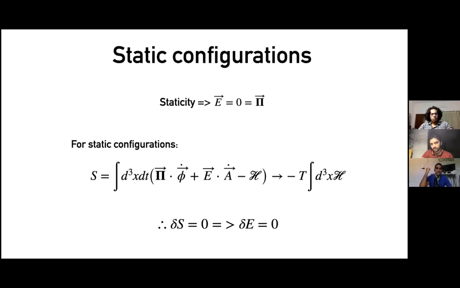So furthermore, let's restrict to static solutions, right? So static solutions have also the momenta being zero. And the momenta, as we discussed, for the gauge field is the electric field. And for the scalar, it's the pi, the momentum conjugate to phi, which is like d naught phi. And basically, if you take static solutions, then the action just reduces to minus t times the integral of the Hamiltonian. Right? So t is the time interval that you've evaluated the action for. And so solutions that minimize the action actually minimize just the energy if we're talking about static solutions.